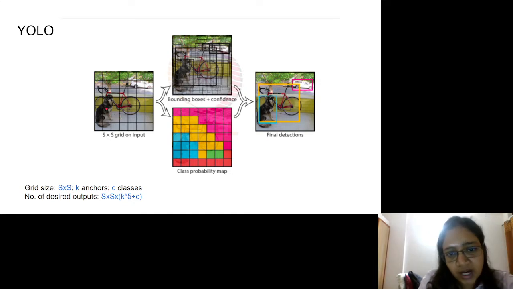So in this one pass, you are finding out all the bounding boxes that are there. Obviously by this you'll get many bounding boxes, and probably there will be a thresholding scheme. Here, for example, you are getting bounding boxes plus confidence. Again, by confidence I mean how likely is a particular bounding box or anchor a true bounding box based on your ground truth. So you are getting many such boxes.